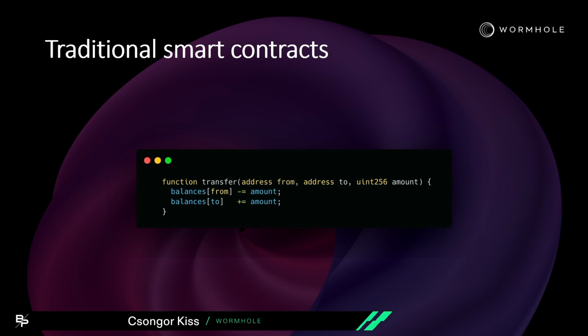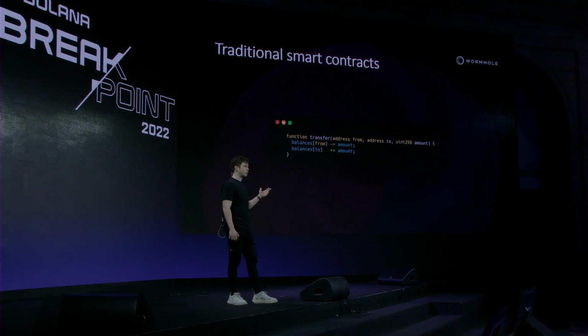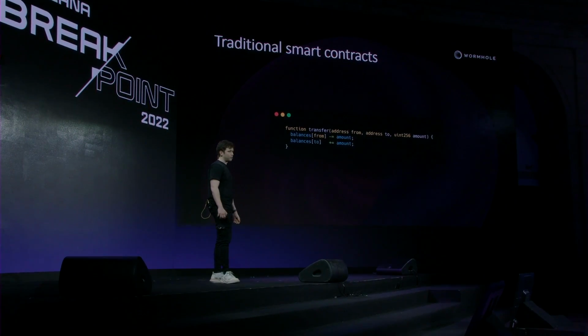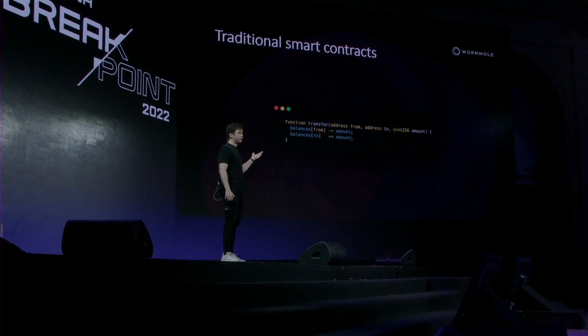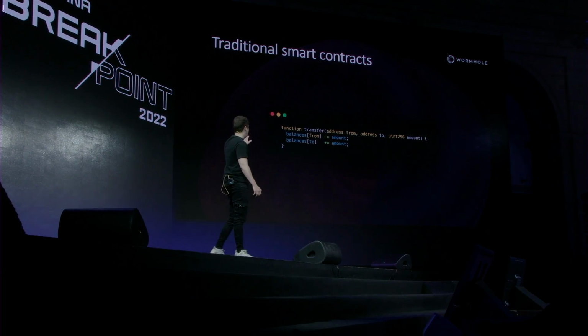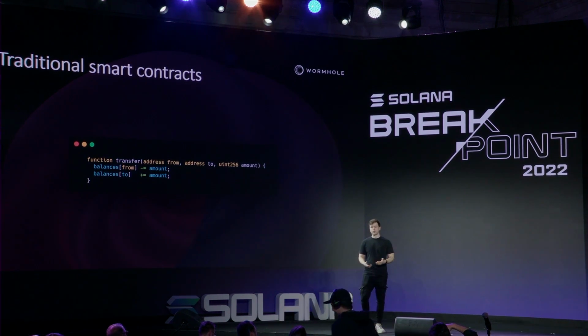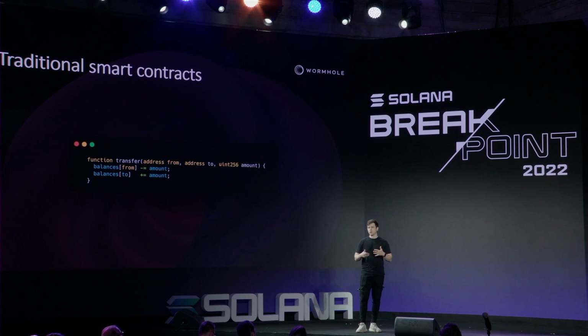So before going into xDapp, let's just quickly review some of the properties of traditional smart contracts. Here's a transfer function written in a language that looks a little bit like Solidity. We've all seen programs like this. Most smart contracts have workflows where you have a function that users can call in a transaction. In this case, it's a transfer function. The contract takes two arguments, the from address, the to address, and some amount, and the contract keeps on-chain storage representing the balances of each user. In the transfer function, you basically subtract the amount transferred from one user and add it to the balance of another user.